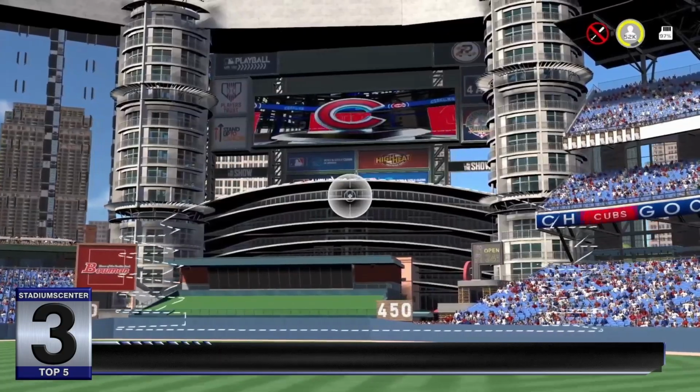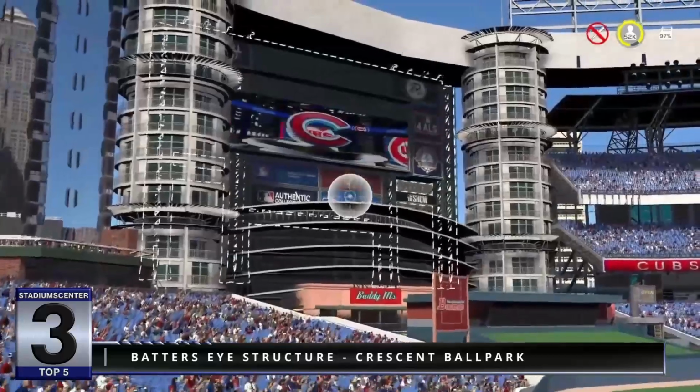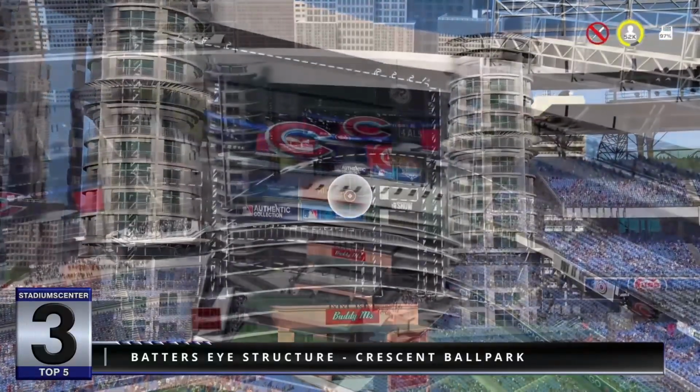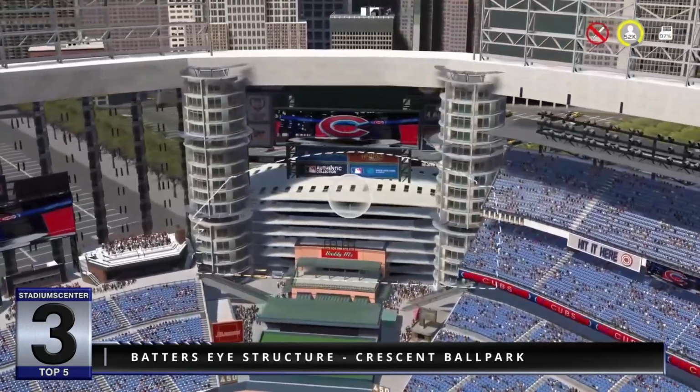Number 3 is the Batter's Eye structure in center field from Crescent Ballpark. The stacked gymnasium buildings give this a great modern look with plenty of glass and arching roofs. The hotel towers with balconies on either side finish off this great stadium centerpiece.